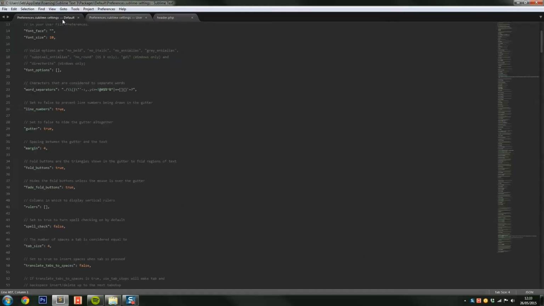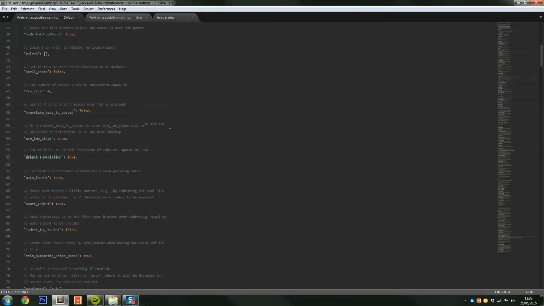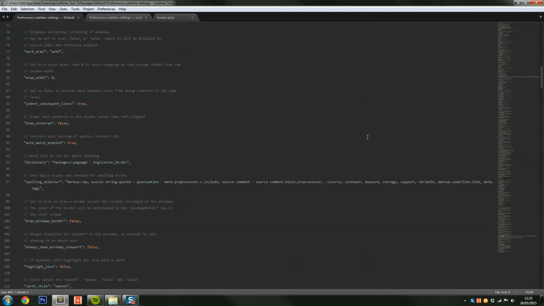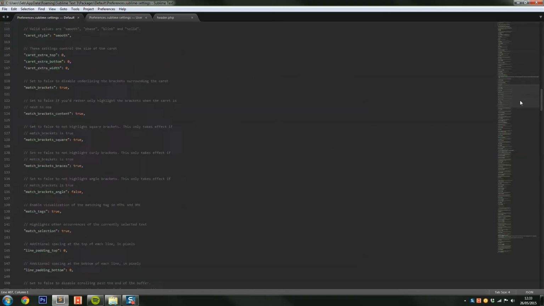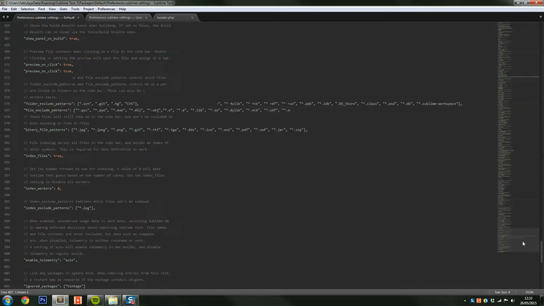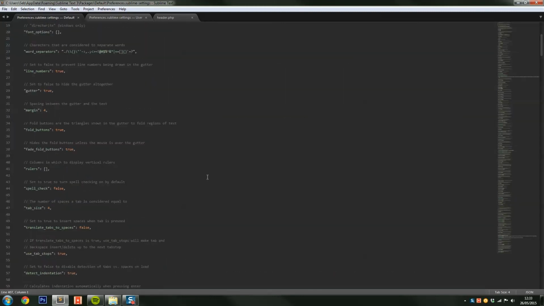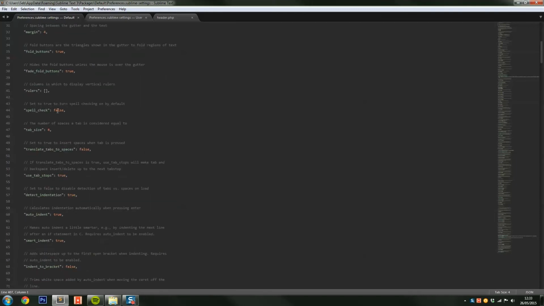But if we go back to the default file, you'll see that we have all these different options to choose from. And if you look over here in the small sidebar magnification window, you can see that there are probably about 100 settings that you can change. So if we scroll through, we'll have a look at a couple of things you might want to change yourself. You can have a spell checker. That's pretty good on markdown files or txt files when you're just writing, for example, a blog post or some copy for the website.